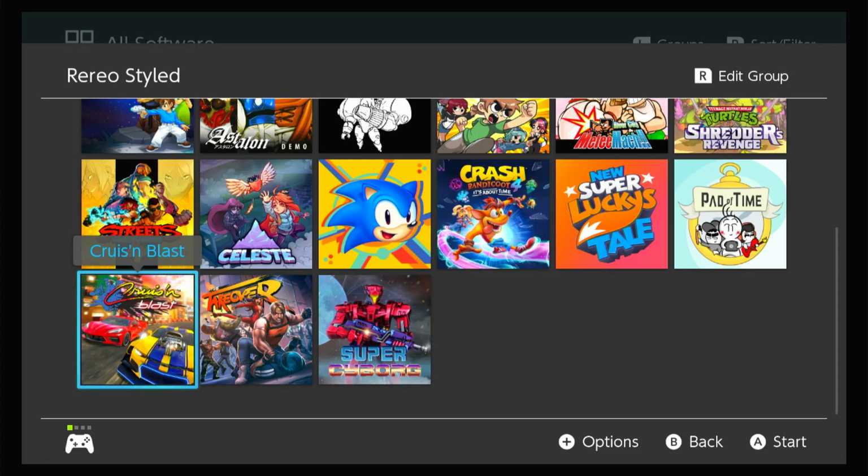We have Cruis'n Blast, which is amazing. I love the old Cruis'n USA game. And Cruis'n Blast just turns it up to 11, really. You can do flips, you have power-ups, it's just fun, stupid arcade fun. And if you're a fan of just fun, stupid arcade fun, buy it. It goes on sale pretty often.